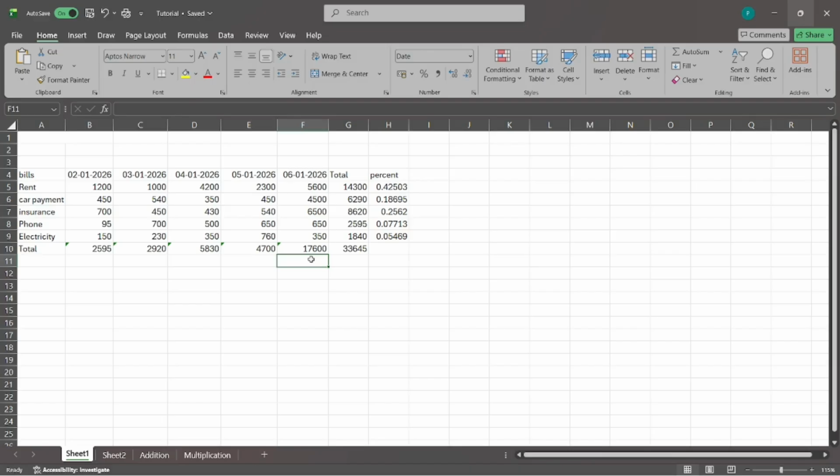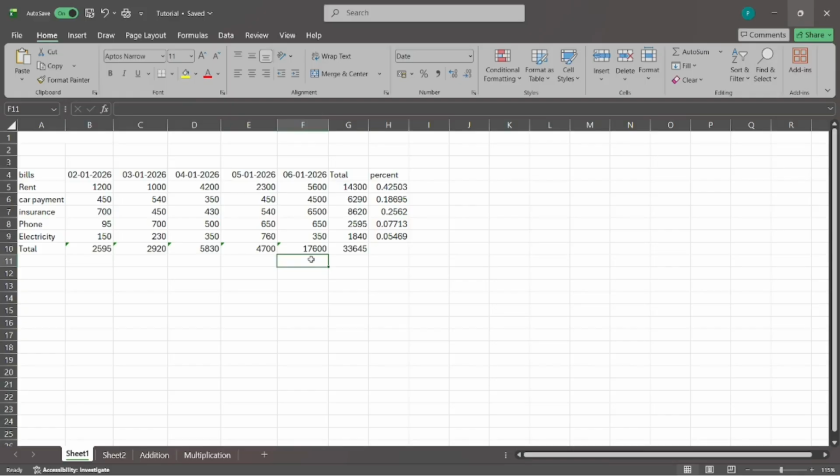As you can see, using the SUM function is much faster and more efficient compared to manually typing long formulas repeatedly. All you need to do is type =SUM, open the parentheses, select the range of cells, close the parentheses, and Excel calculates the results instantly. Once you understand the process, you can quickly apply the same method to the rest of the worksheet, or you can use the autofill option after using the SUM function. The SUM function is especially useful when working with large amounts of data because it reduces typing, minimizes mistakes, and makes formulas easier to read. Instead of creating long addition formulas manually, Excel can perform the calculation automatically using a simple range reference.